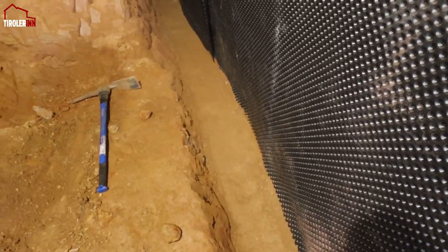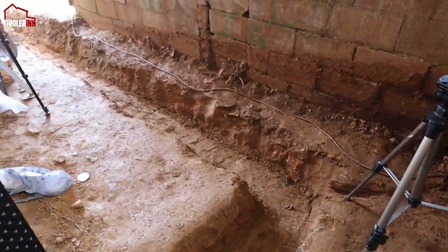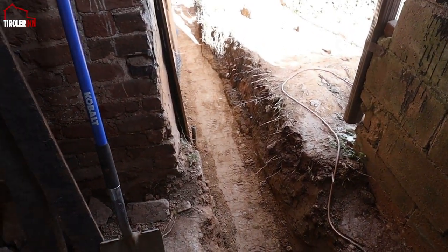Now that we have this all tucked in, flattened and nicely compacted, we will start putting in the fabric and then some gravel on top so that we can put the pipes in and see if everything is completely flat before we glue it all together.